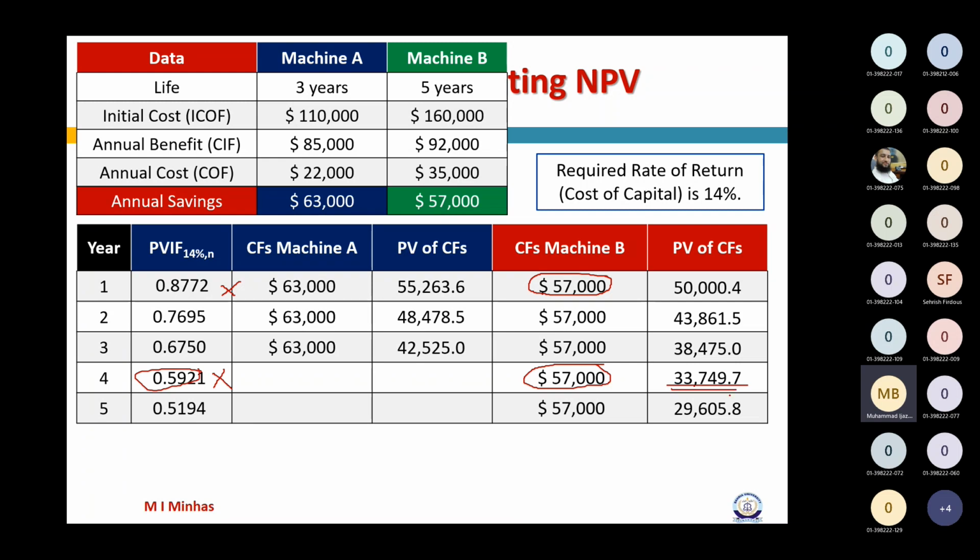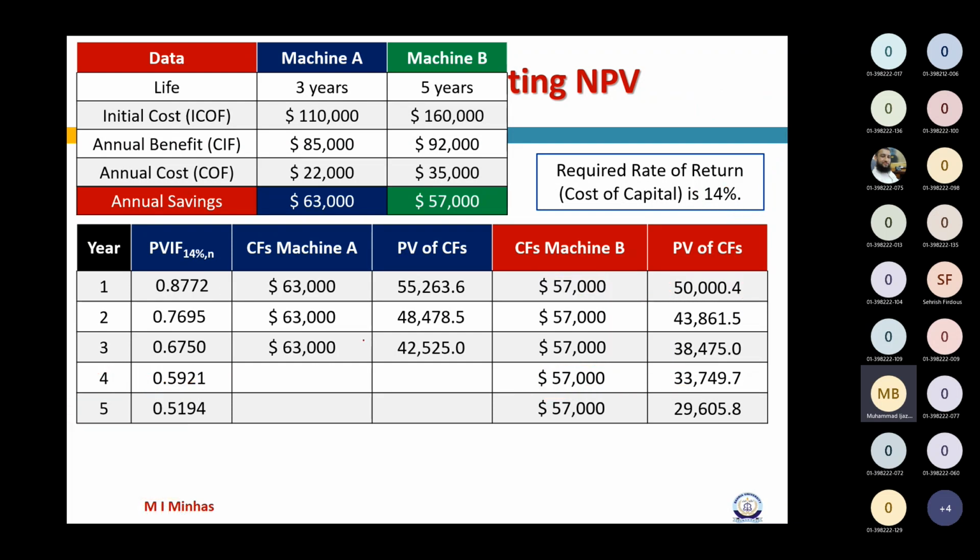Now can you observe one thing here? The interest rate, discount rate was a bit higher this time. Like in most of the examples that we had been doing, the interest rate was 10% or 8%. But here, the discount rate was a bit higher. And since the discount rate was a bit higher, the amount has reduced a lot. Like the 57,000 that is expected after 4 years, its worth in present value terms is just 33,000, right? Even in 1 year, the 57,000 would be reduced to 50,000 only, correct? Because the discount rate was a bit higher this time. Right. So with this, now things are pretty simple.